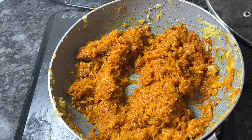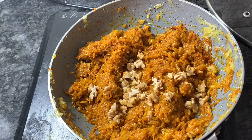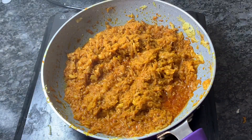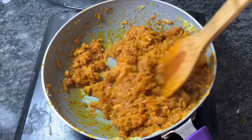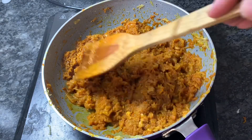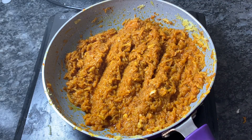Usually we don't add water in this chutney because the radish should not lose its crunchiness. I'm also adding walnuts that I had soaked. We'll keep it on low flame for around 10 more minutes till the water is absorbed, because this is a totally dry chutney — no water is visible, there is no gravy. So here you can see it's ready. Before serving I'll just add some more walnuts for extra crunch.